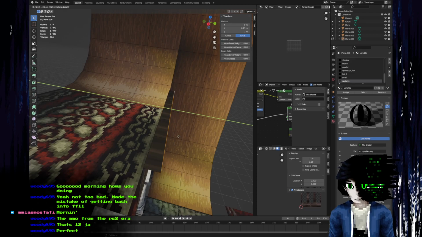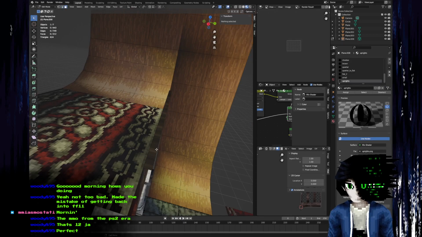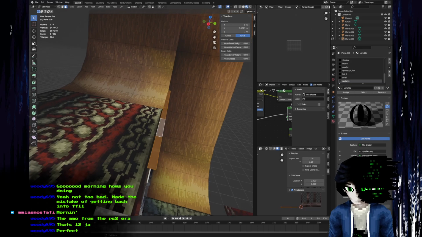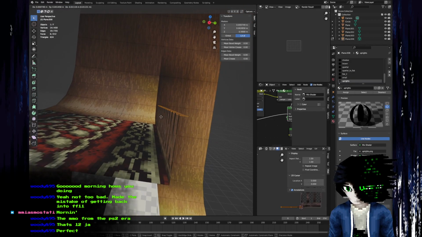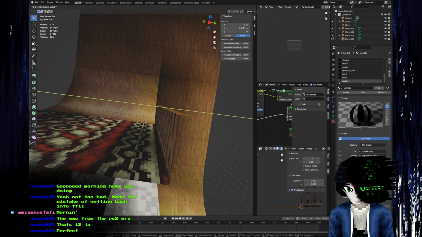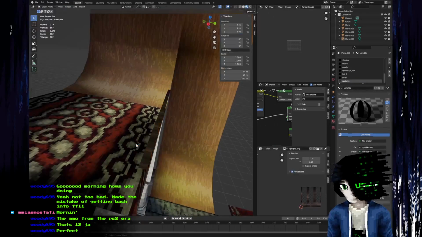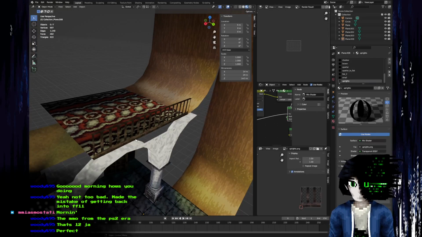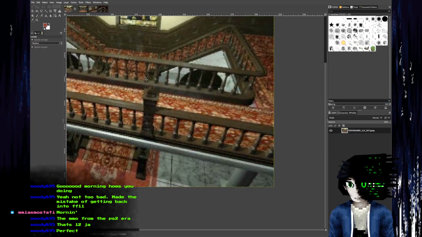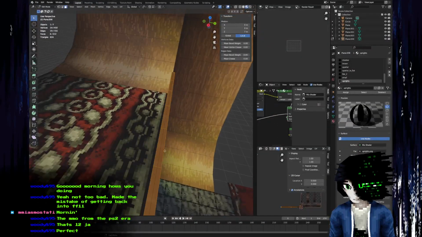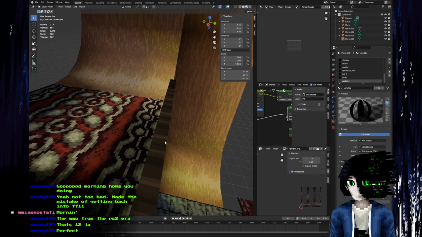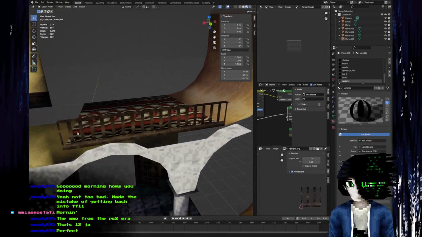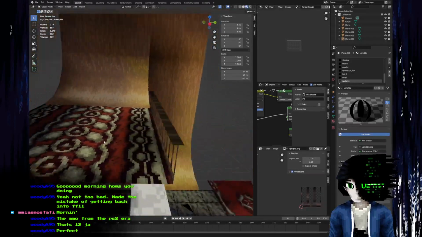Okay, let's go slightly thinner than that. This is meant to be a rail. Okay, so what are we gonna do next? I'm gonna do a texture for the top of this. Maybe it should be thick. It should be thicker than that. There we go. Again, that looks absolutely shocking.